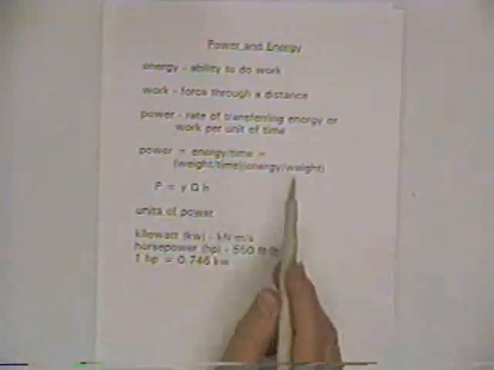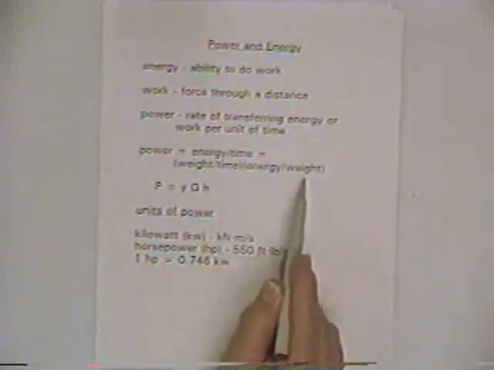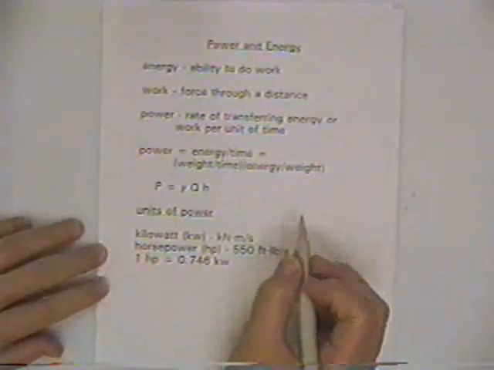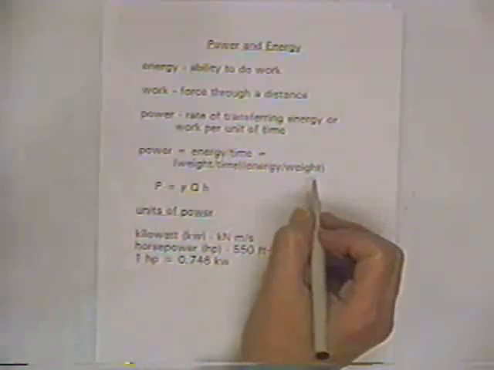And while we're talking about pumps, we can talk about power and energy and how that fits into fluid mechanics. Remember now, energy is just the ability to do work, and work is force through a distance, and power is the rate of transferring energy, or work per unit of time. And so power is energy per time. If you take a weight per time and multiply that by an energy per weight, that gives you an energy per time. And energy per weight, that's head. That's what we've been working with all of the time. H for head.